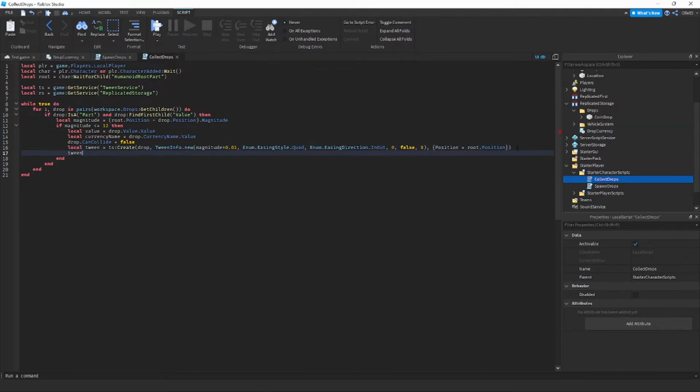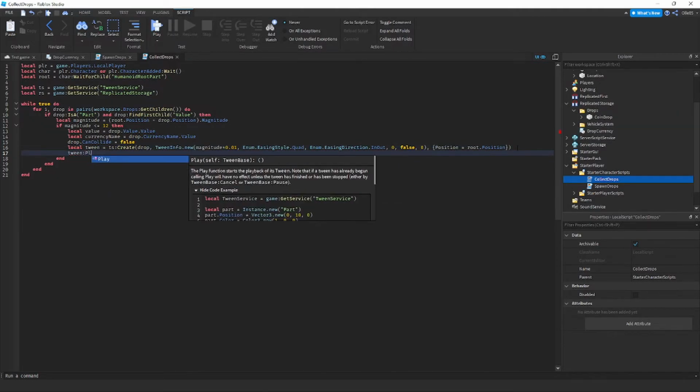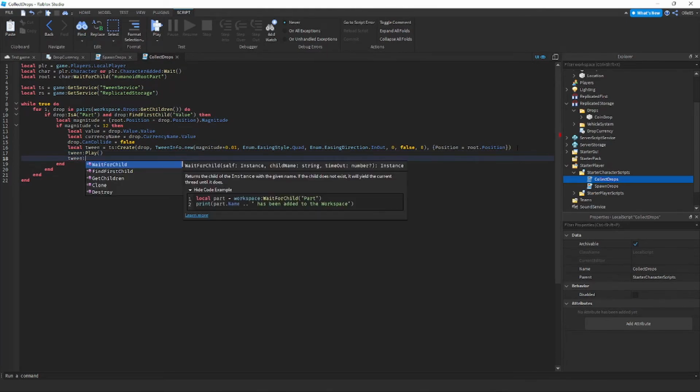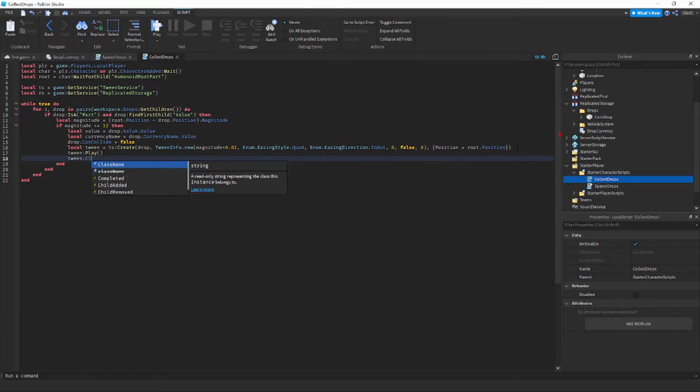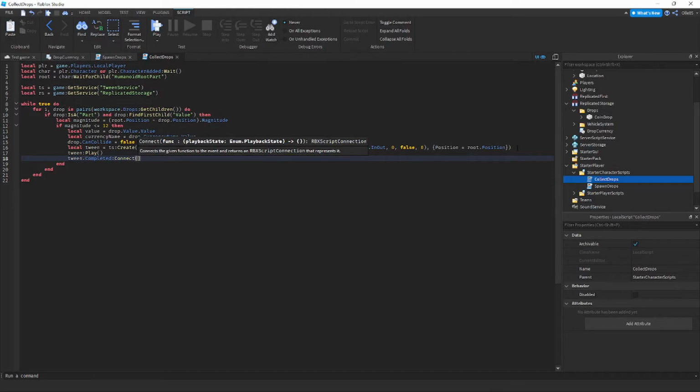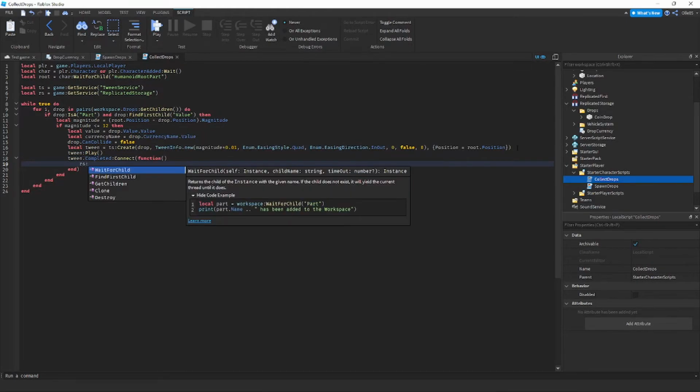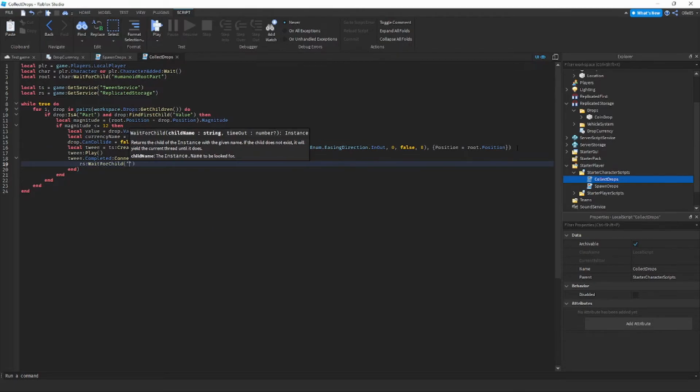Then we want to do tween:Play(), tween.Completed:Connect(function, and then we want to rs:WaitForChild("GiveCurrency").